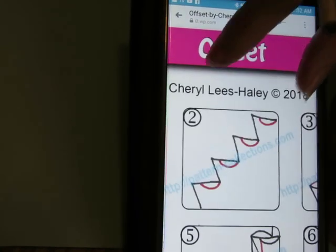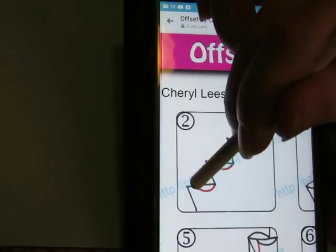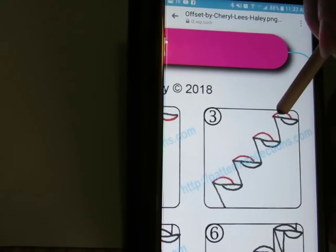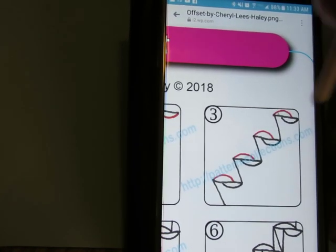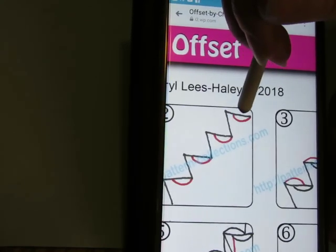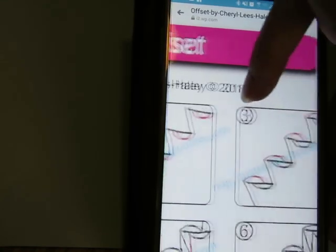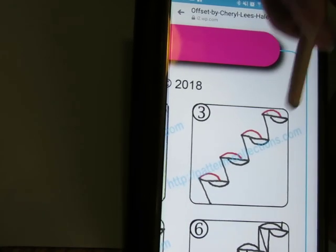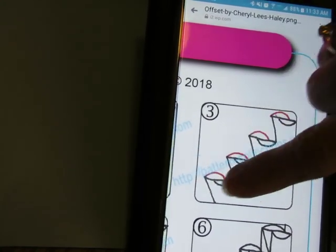Second thing is, right here we're going to put a little crescent shape. And then on the top we're going to go this way. So this crescent does not go all the way to the end. I noticed that it only goes like 3/4 of the way. Not quite half. A little bit more than half, but not all the way to the end. And then the same going the other direction. Comes over but doesn't come all the way to the end. It only goes part way. So you end up with this like split look thing there.